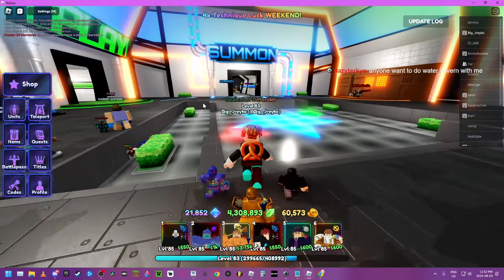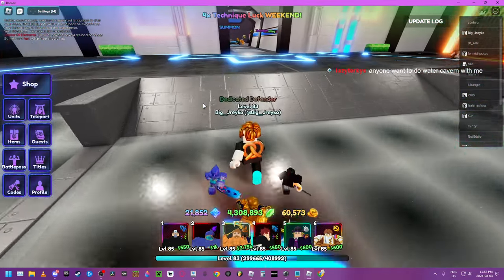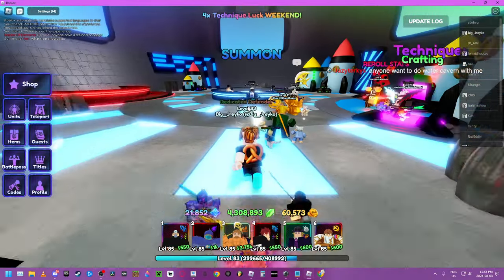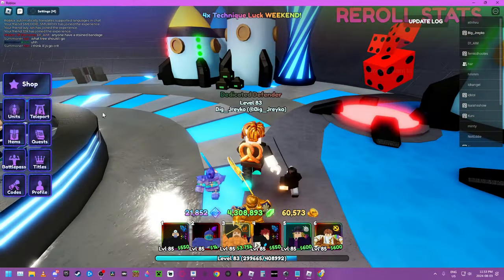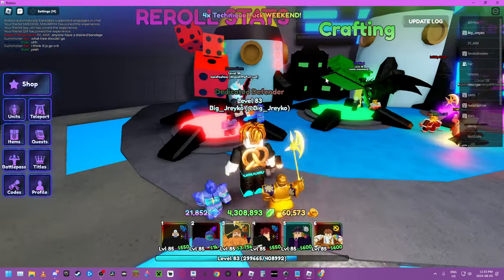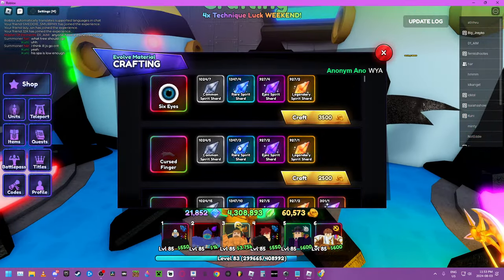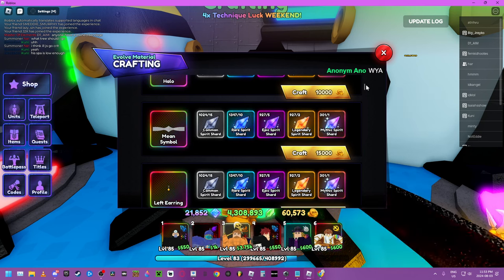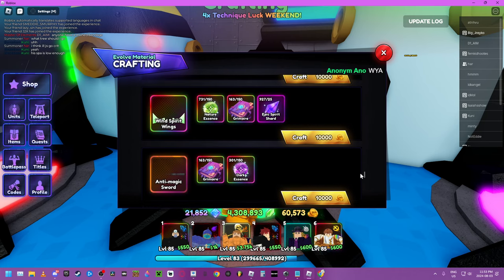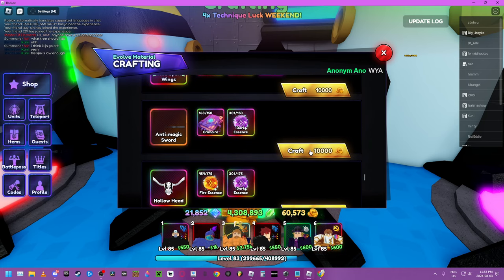What up, people? We're back in Anime Last Stand, and we are gonna Evo Asta. So, we got Overlord on Asta. But this is how you craft his item. You just go over here. We'll go with anti-magic sword, craft, boom.